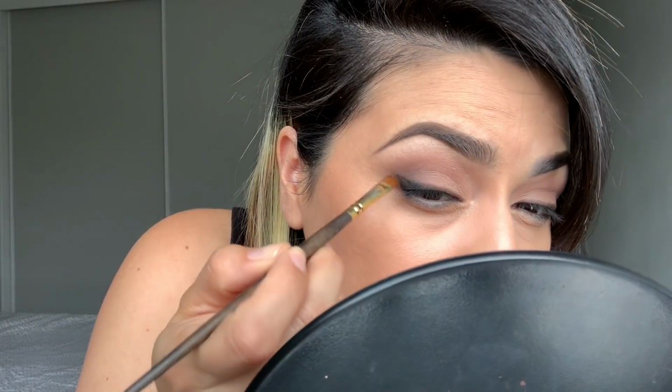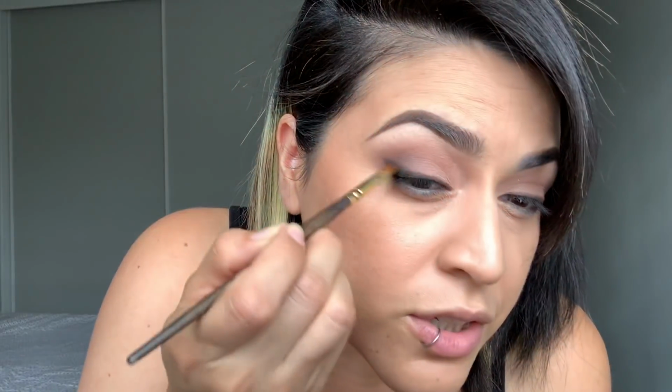Could take that same angled brush. Actually, as I was using it for the video, I wasn't a big fan of how stiff it was. So I'm moving to a Smith brush. This is a 302. And I'm gonna go back into the same Icon brown eyeshadow and then get up in there and just fluff it up. So now I have a little bit more of a dramatic liner. There we go. See the difference between the two just by adding a little bit of black.